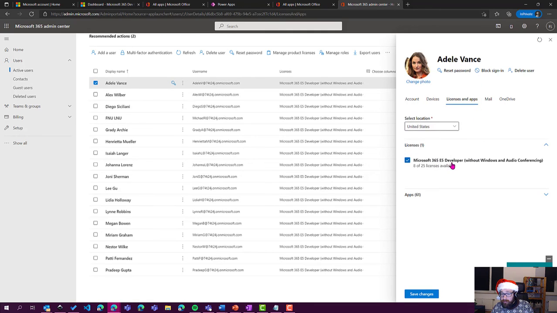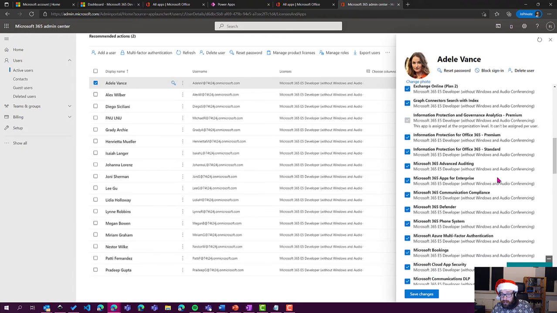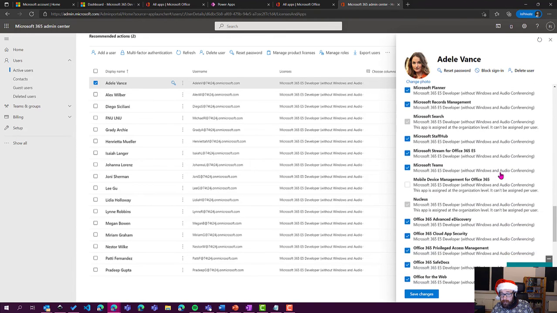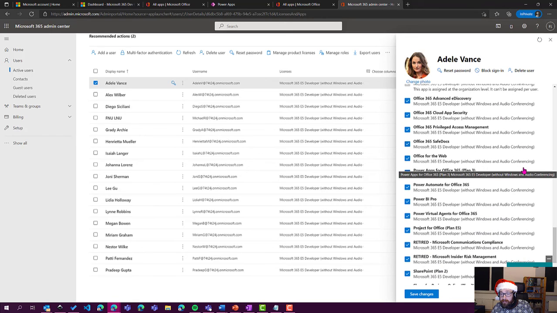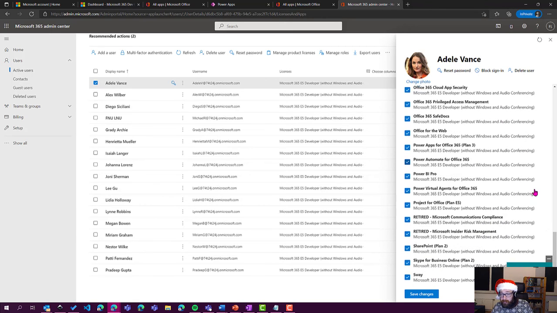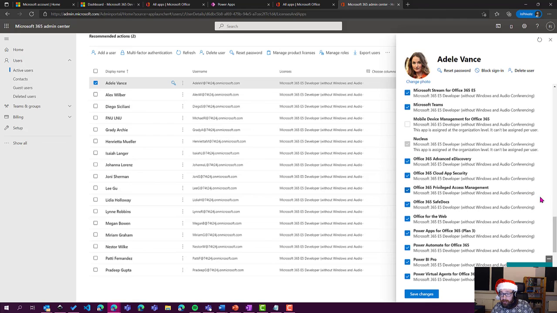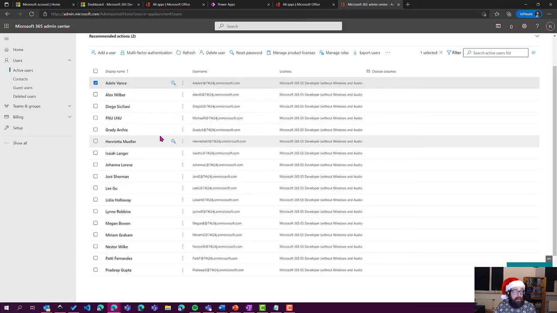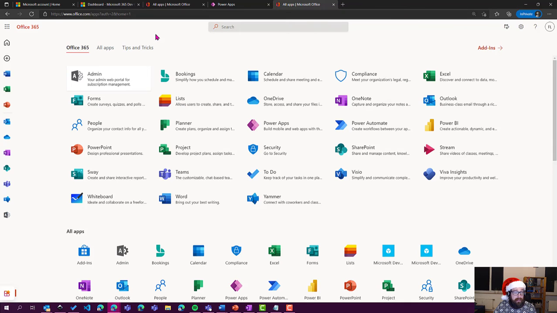We have the E5 developer license. Let's check the apps. She is set up for all the apps that we have here, especially for Power Automate, for example. That's really good. So we could use her, or she could work on Power Apps and Power Automate as well. Good. So our users are already there, up and running. That's good. After the admin center, let's maybe check Teams, shall we?